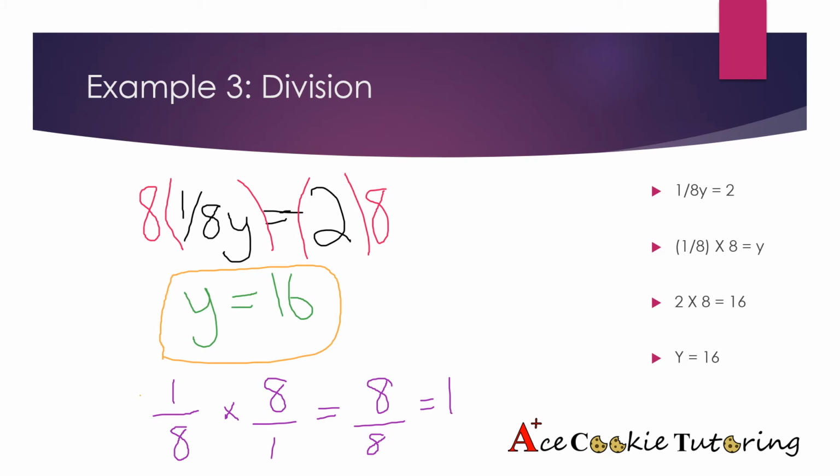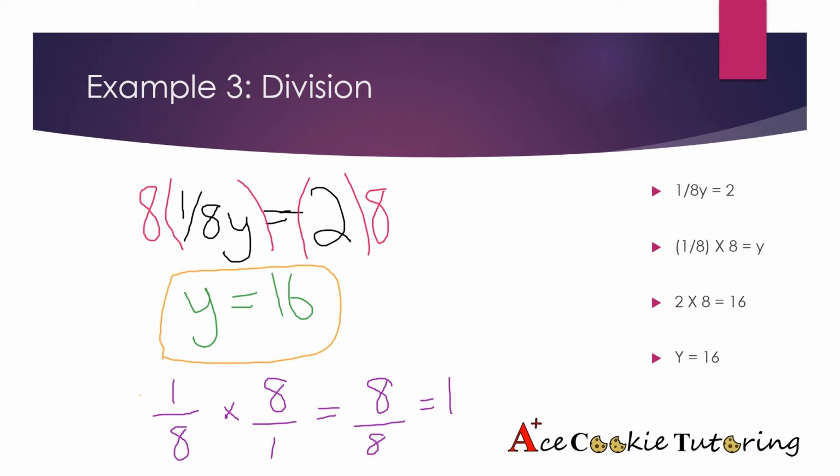All right, example number 3. So for most of my students, when we have division problems for one-step equations, that's the hardest thing. So if you're in the same boat, I hope you pay attention to all the details because they are easy to do once you figure out all the little details and mini steps involved. So example number 3 is 1/8 y is equal to 2.